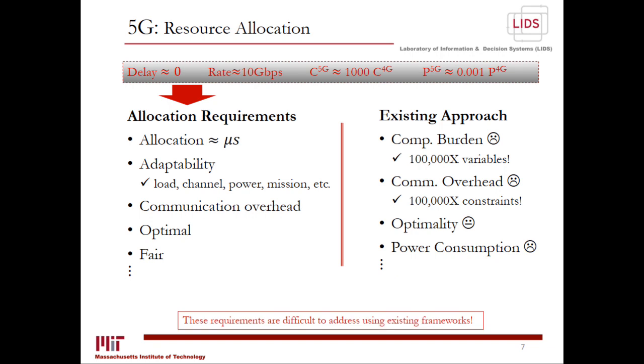So are you stating that the computational burden in the future when 5G gets deployed will not be able to handle the same level of variables? We believe that, yes, because 5G is going to have more variables, more users? No, this is the idea. What I'm saying is, if we want to satisfy these requirements using the allocation mechanism that we currently have in LTE networks, the number of devices is so much higher that the mechanism will not be able to resolve the maximization problem in such a limited time, which is a microsecond scale problem.